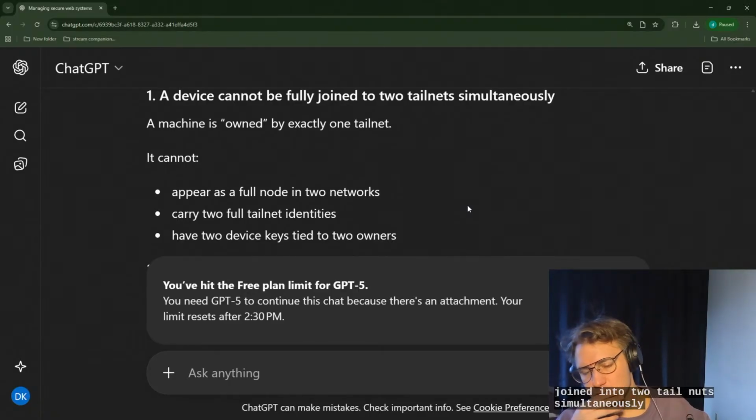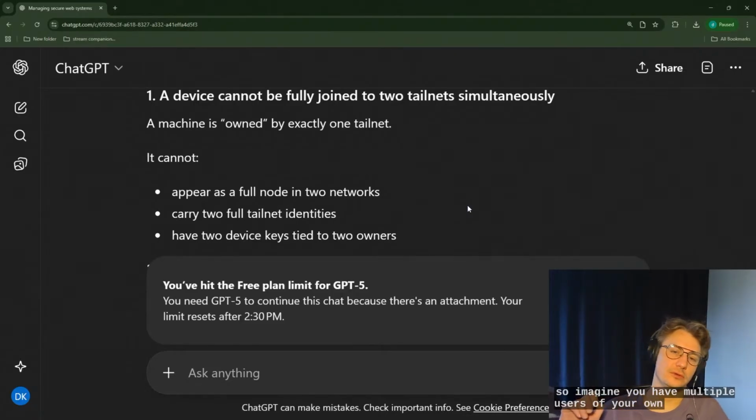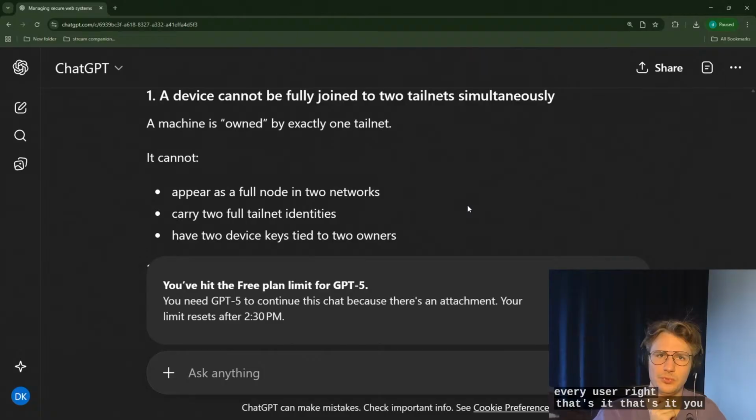So imagine you have multiple users of your own, oh, see, that's it. I shouldn't have multiple users of my Nextcloud instance. We could have a brand new Nextcloud for every user, right? That's it. You just want a brand new Nextcloud for every user. That's right.